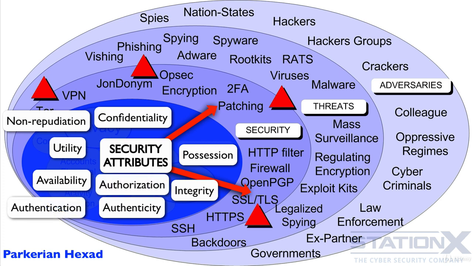And there's also two other important and well-referenced security attributes, and those are authentication and authorization. Authentication verifies the identity of the user or system. Is it what it claims to be? Are you who you claim to be? Is the asset what it claims to be? And then you have authorization. So upon authentication of an identity, authorization determines what it is allowed to access. So authorization, what is it allowed to access? Authentication verifies the identity of the user or system. Is it what it claims to be?